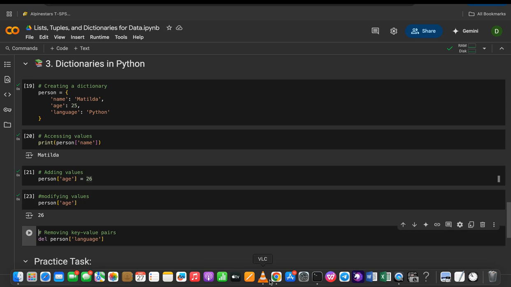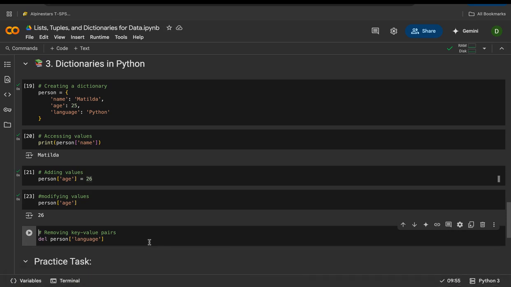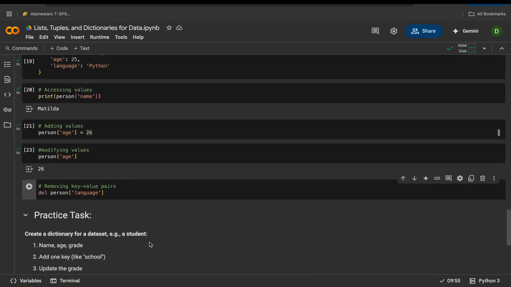When you're trying to delete a key value pair, you use the word del. Like delete, a short form, del. So you have your variable name, your square brackets as usual, and then the key in your square brackets so that you can access that particular key value pair. Then you put the command del in front of it to delete it.